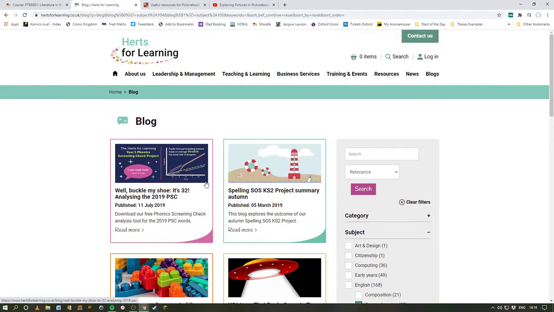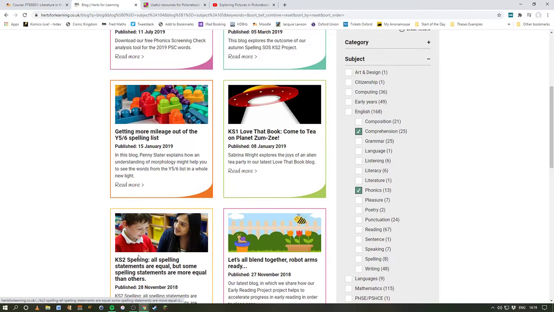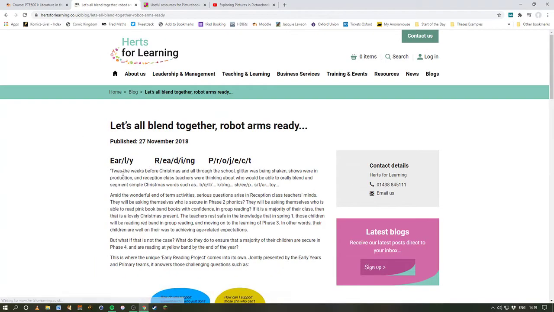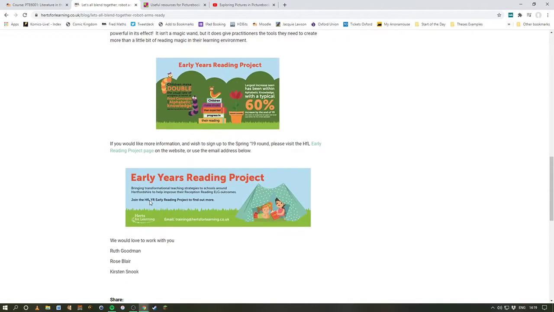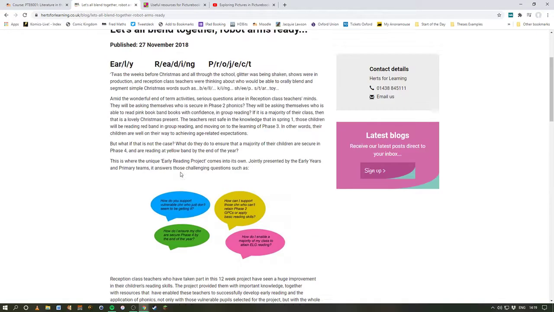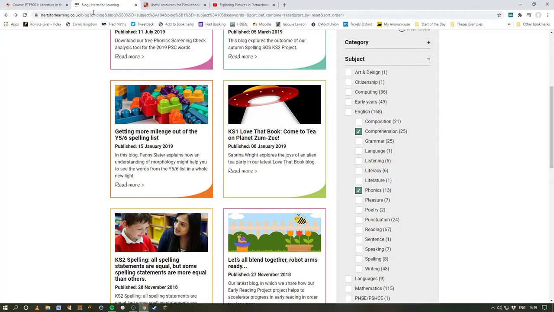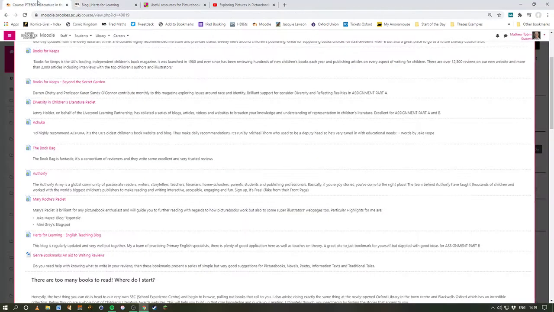Let's go to comprehension. And let's go to, here we go. Let's have a look at this one. What's great about this is it's theory based. So there's lots of theory in here, and there might just be some nice little ideas there for you to access. So great for you as a teacher as well. Definitely want to bookmark. So that was the Hearts one down here, and then we've got Achuka, which I'll open, and Book Bag.